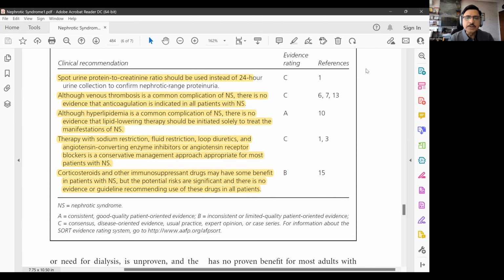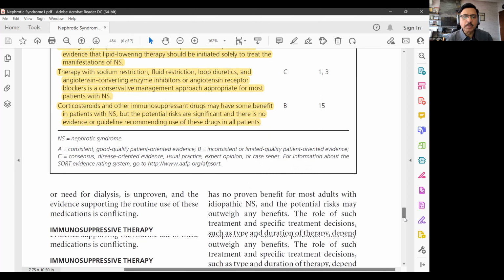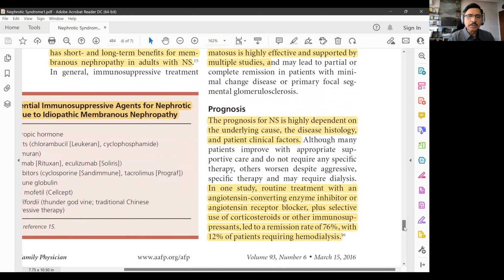So you have to see, for example, focal glomerular sclerosis. Corticosteroids are not going to do anything because they are not responsive. Okay, there is a secondary cause. Unless you are diabetic, you can't give just corticosteroids. So treat depending on the patient; whether steroid is required or not is to be considered. Children, certainly yes, because 85% is minimal change disease and they are steroid responders. Okay, so this is the table I wanted you to look at. This one also I wanted you to see.